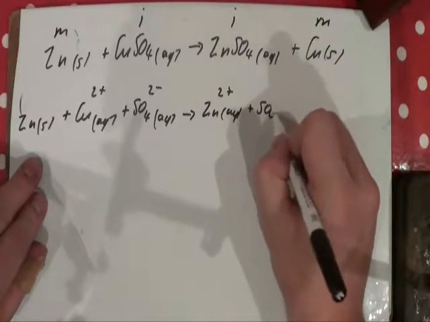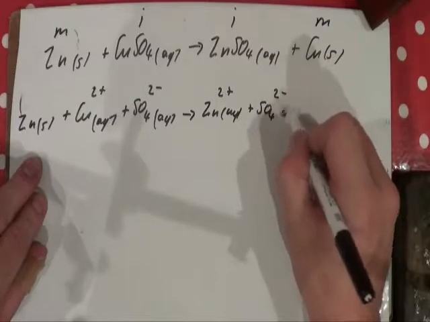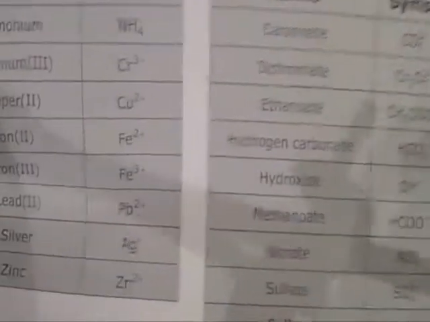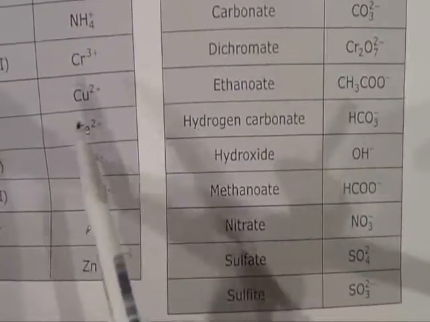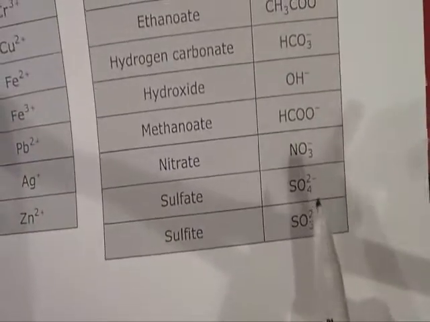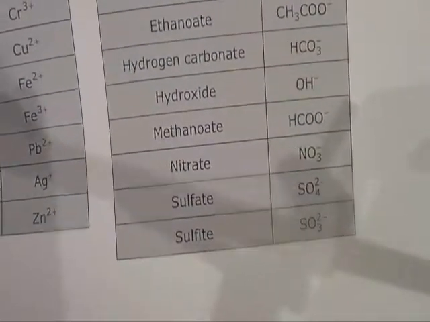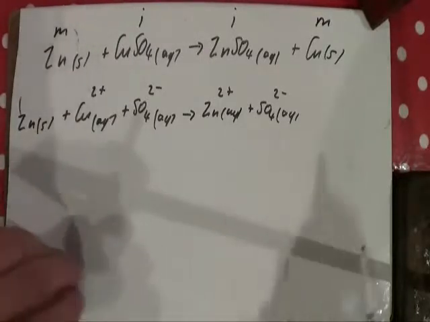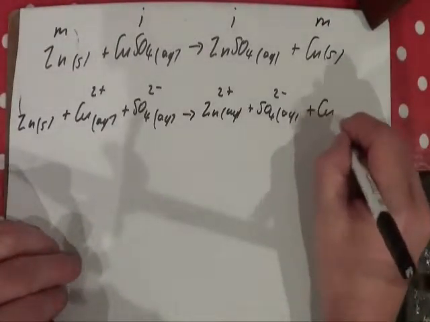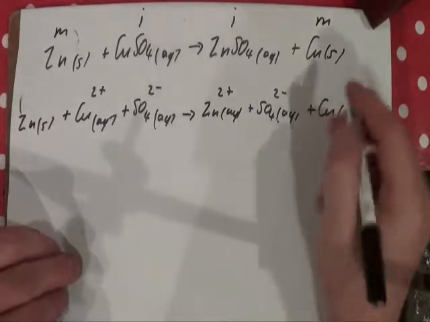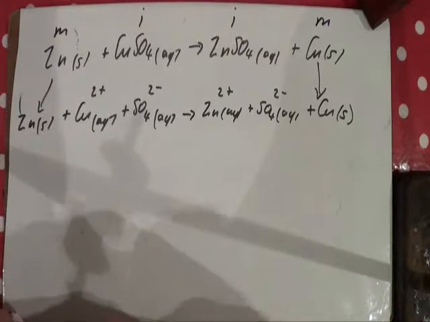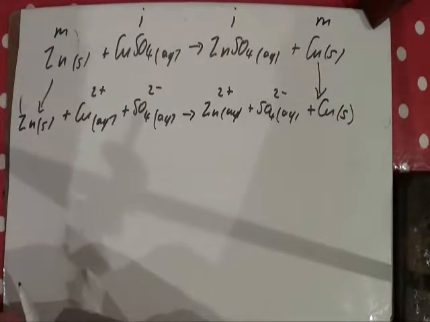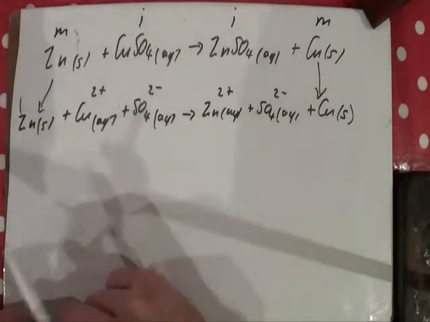And sulfate, as you know from over there, is a 2 negative ion. If you're wondering where I'm getting the charges on these ions from, guys, it's from your table, zinc, copper, sulfate, and also from your periodic table. The pure metals just remain unchanged. They're not ions. Things only become ions when they react. These things are pure, they're not reacted, so they're not charged.